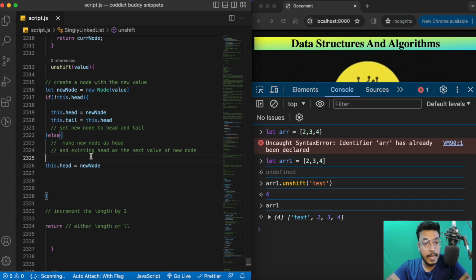So for that what we will do, we'll write a separate variable which will hold the value of the current head.